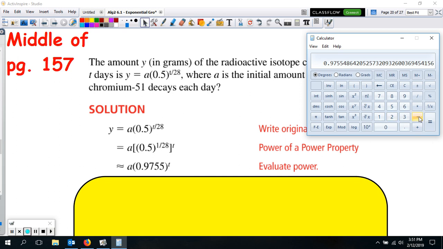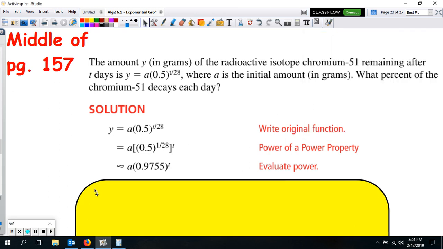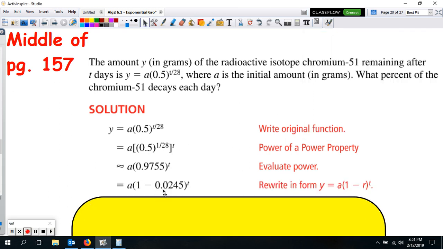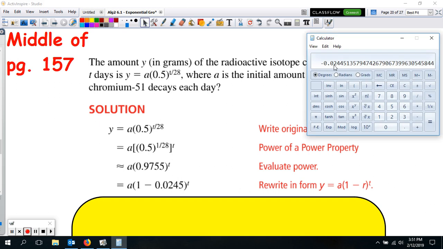We can just put minus 1 on here. Minus 1 equals. And so that gives me a kind of a negative, but we're really going to just look at the 0.2 and so on. So you can see there it is, the 0.0245. That's what I had on my screen on my calculator, 0.024, and we raised that up to a 5. They rounded that one. That's our number that's going to go here for our rate. That's the one we're after.